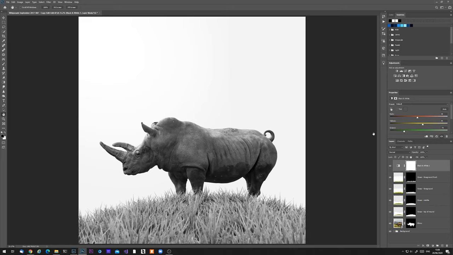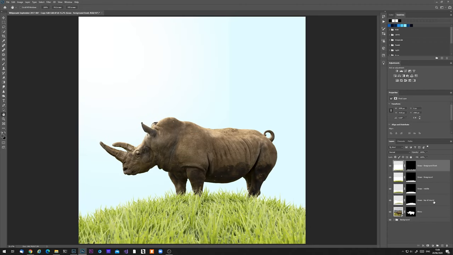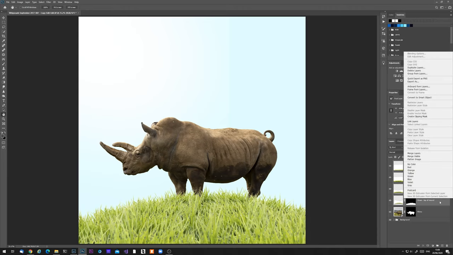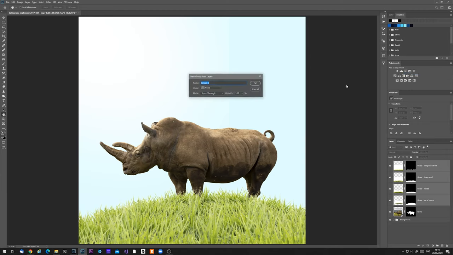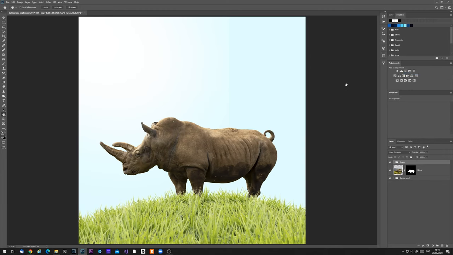So it took a lot of fiddling around with things to see whether or not I could get the right levels. And what I decided upon was actually to take a different approach, to treat this as though they're two separate images. Treat the rhino, get the look of the rhino that I want in black and white, and then get the look of the grass that I want in black and white, and then bring the two together again. Okay, so let me remove that black and white layer that I've just added there, and let's just do a little bit of tidiness and mark all of the grass images here in, and create a group from layers, and we'll call this grass.